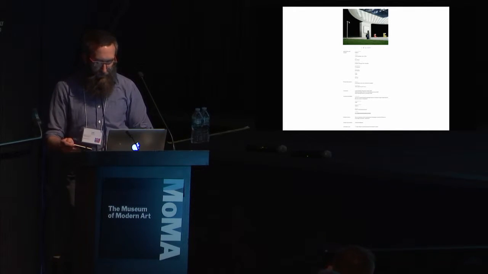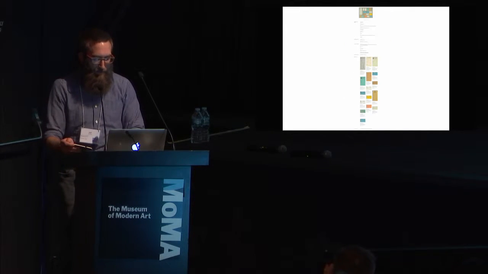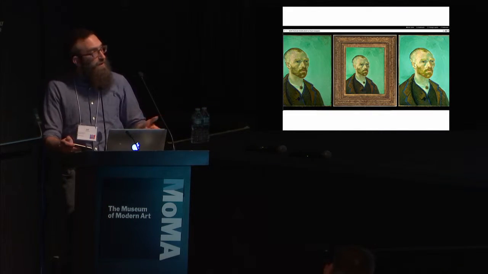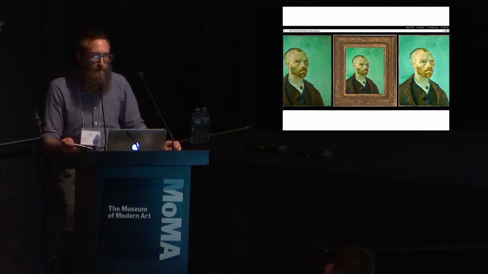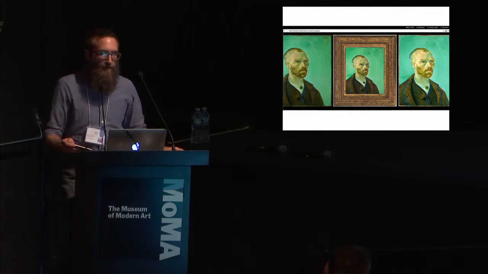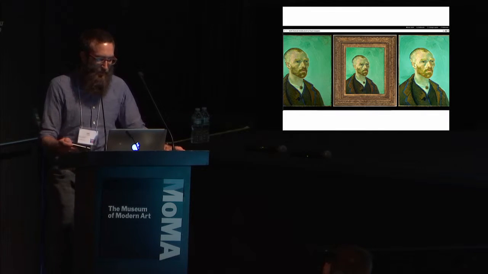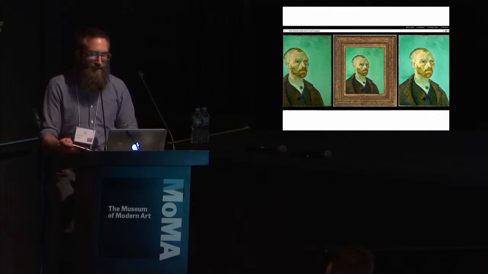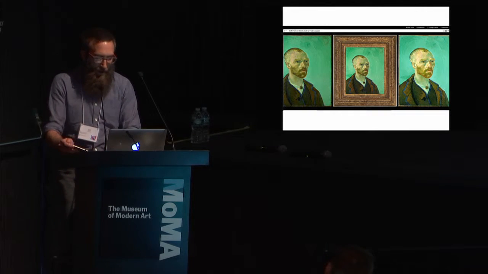So here's one of our objects from our collections website and another object. And when you have a manifest for an object with multiple images, you can throw it in Mirador and you can see these great things like, hey, there's Van Gogh without a frame and Van Gogh with a frame, and ooh, that tells us a whole bunch of different things, which I don't know because I'm not a scholar in this stuff, hence the non-scholarly uses.